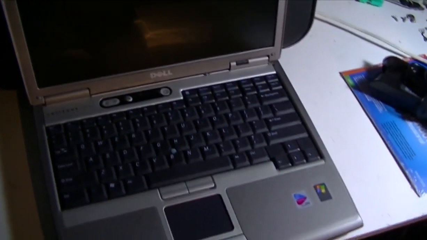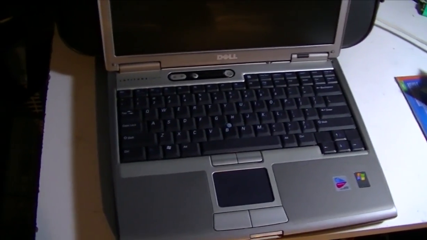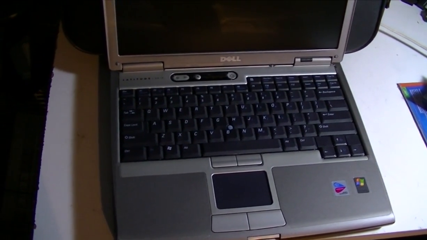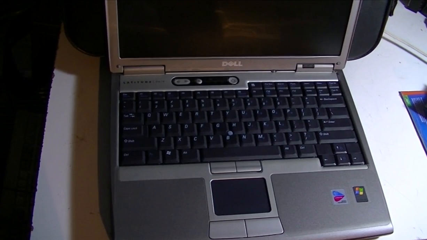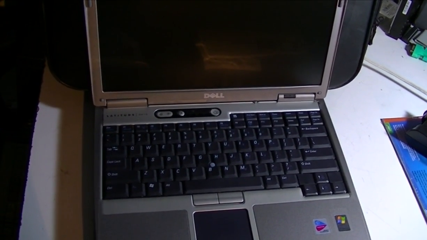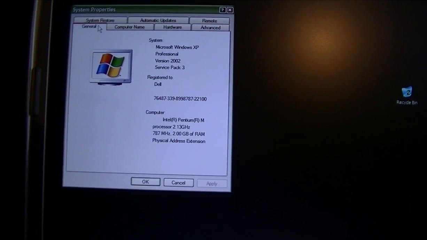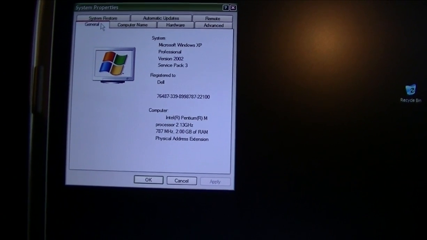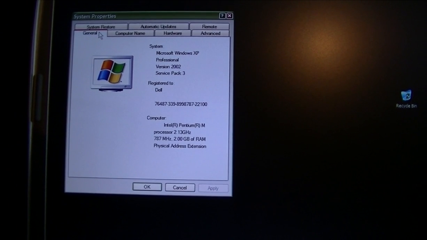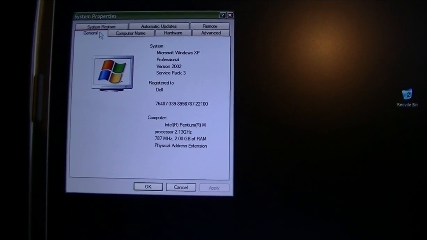So the hard drive was wiped on this. I don't know why, but I've already gone ahead and reinstalled XP on this when I found it. So I'm going to go ahead and boot it up, and we're going to do an update to Windows and see what happens here. Should be interesting. So as you can see, this computer is currently running XP Professional with Service Pack 3. And I haven't updated this machine in probably at least a month or two. So let's go ahead and try this out and see what happens.